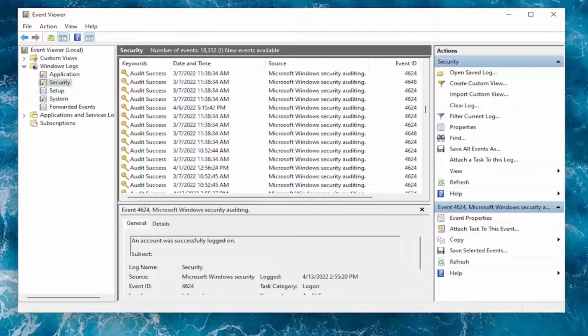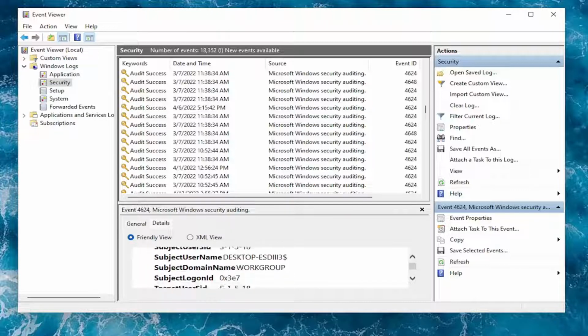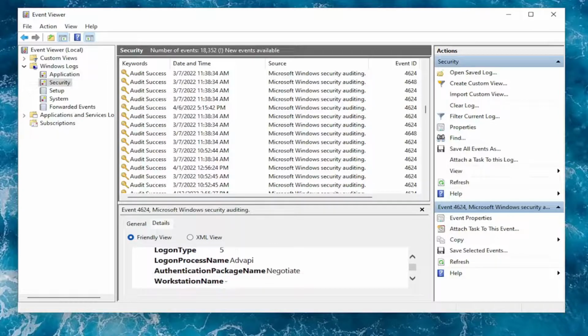And that's about it. If you want to see additional details, you can click on the Details tab for any login event. If you scroll down here, you can see additional information regarding the username of the account, the workgroup, domain, username. So pretty straightforward process here, guys. Definitely a cool feature here.